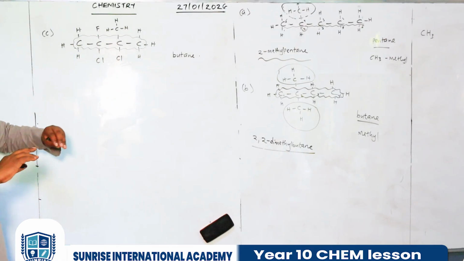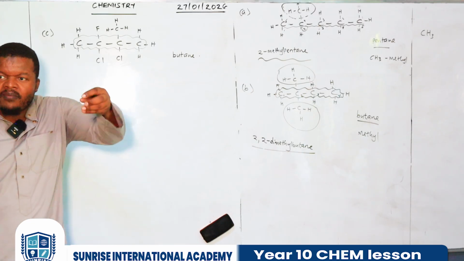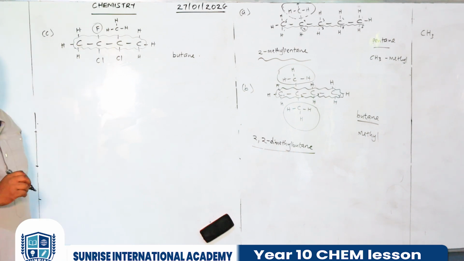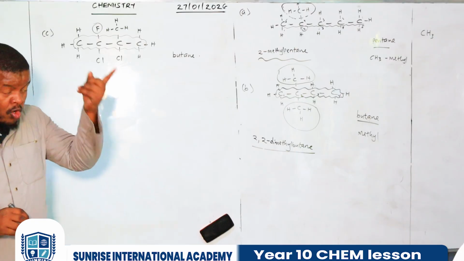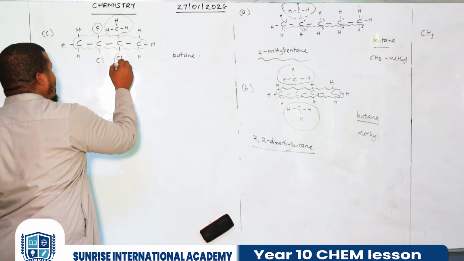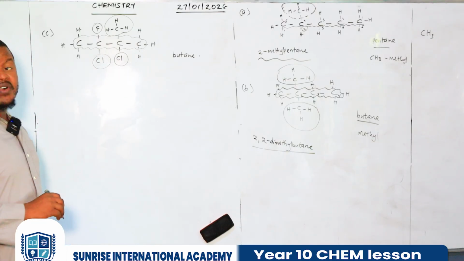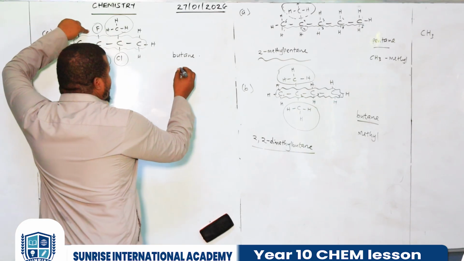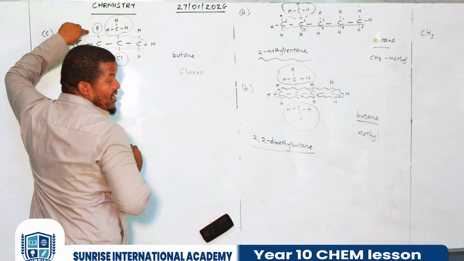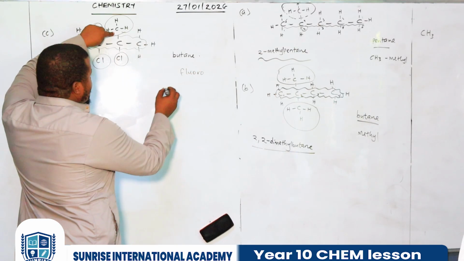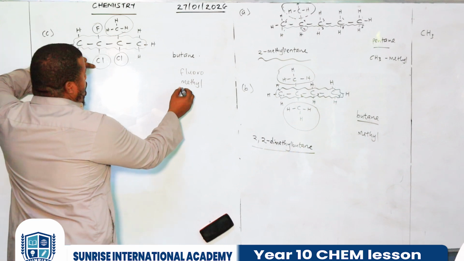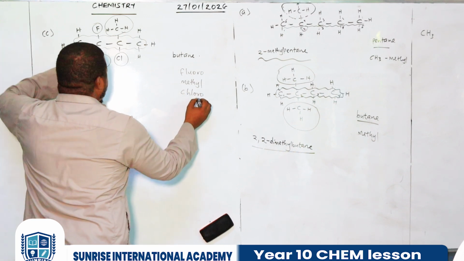Now look at the longest continuous carbon chain. Do we have any branches coming from it? Yes, we do. There's a branch here. I don't know what that branch is, so we are going to recall what we just looked at. We have another branch here, another branch there, another branch there. There are 4 branches. F comes from fluorine, so there's a fluoro. Write them somewhere down. There's a fluoro, there is a methyl, there is a chloro, and then there's another chloro.